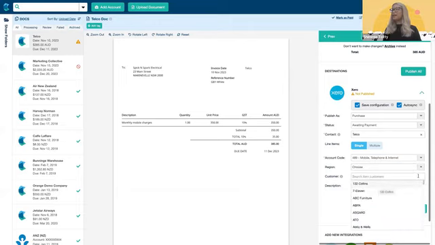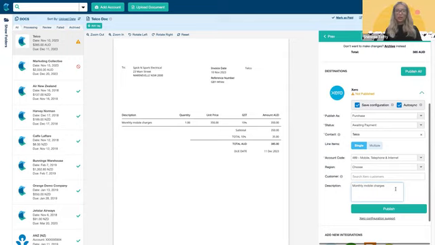The customer, this allows you to on-charge it to a customer. So if this expense related to something that you needed to on-charge, you can choose from your customer list here. And then description, that is the description you want on your bill within Xero. And it's populated for me, which is excellent. So it's ready to go.